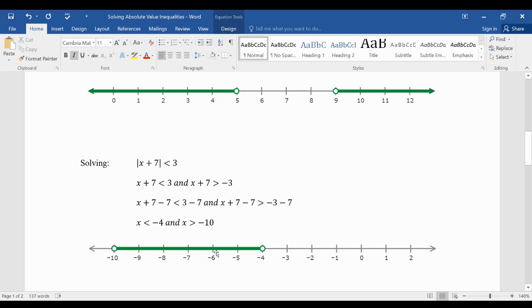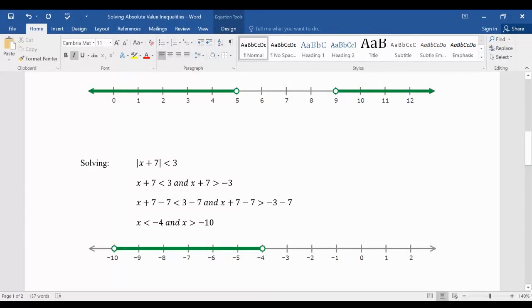And you can see that what would give you a 0 in here would be negative 7. So negative 7 plus 7 is 0. So negative 7 is in the middle of this graph. It wants all values that are 3 units away or less from the middle. Okay, and that's where this graph is going to look like an and statement, or a conjunction.